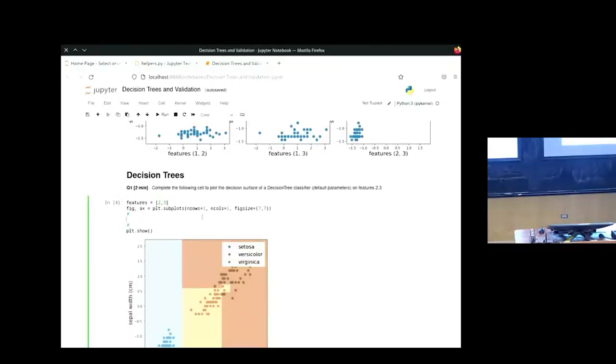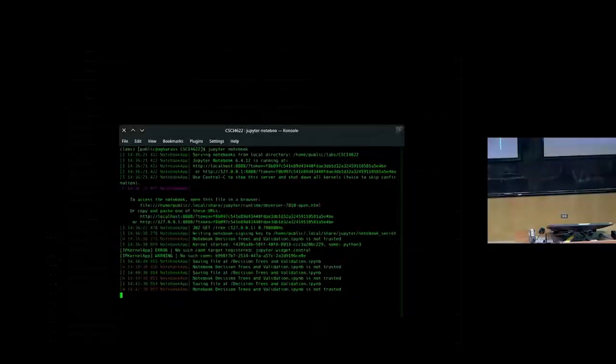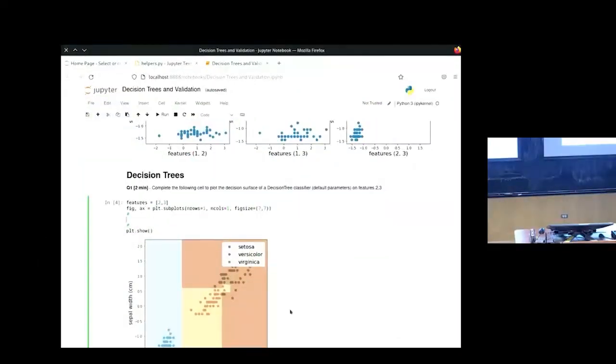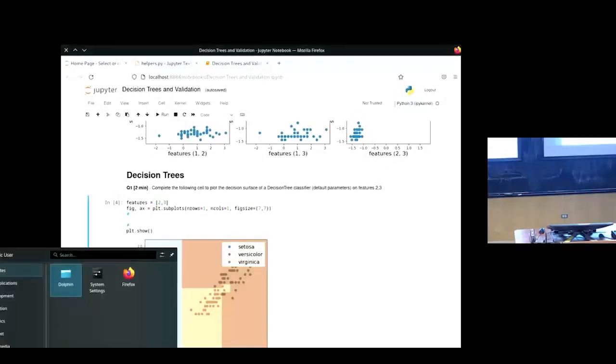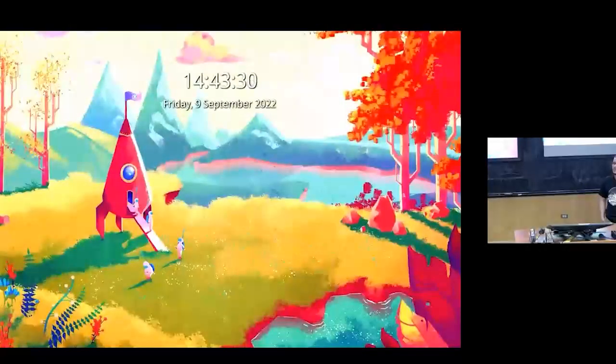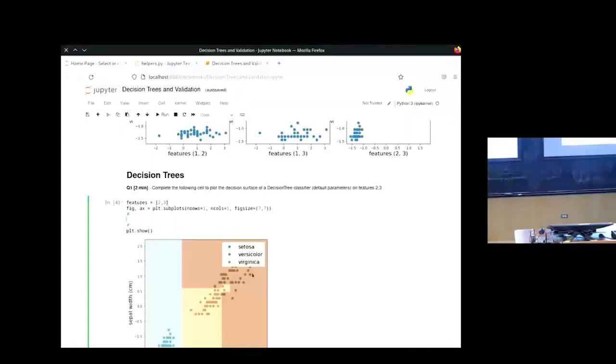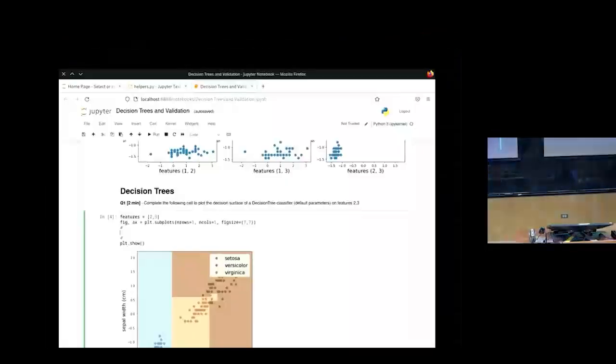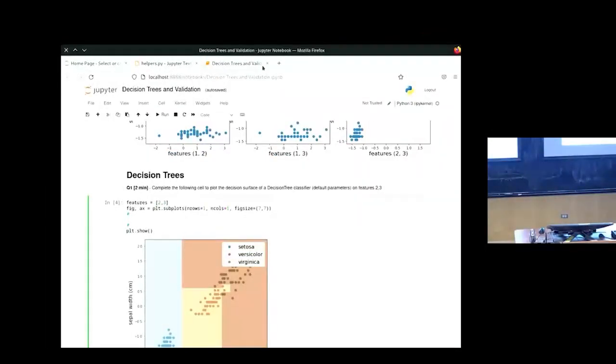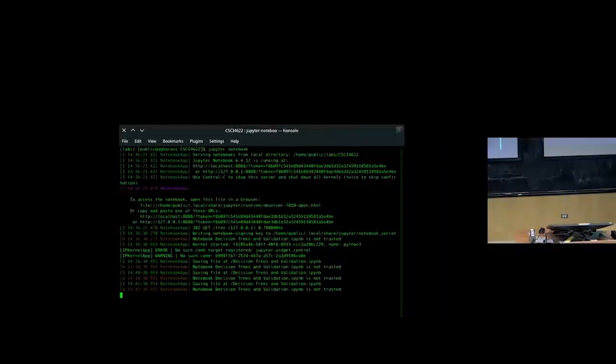It's not on Canvas? It's not on Canvas. Okay, one second. All right. Repo is public. So you went to branch lab 2? Yeah, and I can't clone it. You can't clone it? Okay. Just one second. Give me a minute.